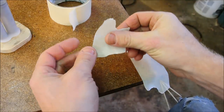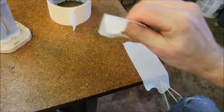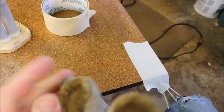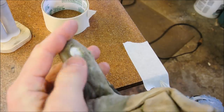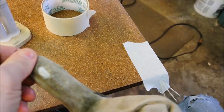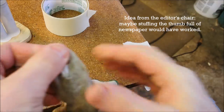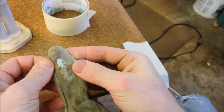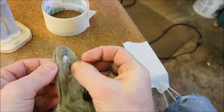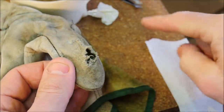Okay, let's see if I can make a form of some type. I got it sticky side out. Okay, there's no possible way that I can film that. It's awkward and difficult and barely works. So you just use your imagination. That'll do. We just need to keep the epoxy from touching the other side of the glove. Complete failure. Okay, I have another idea. Let's try it. It's a long shot.